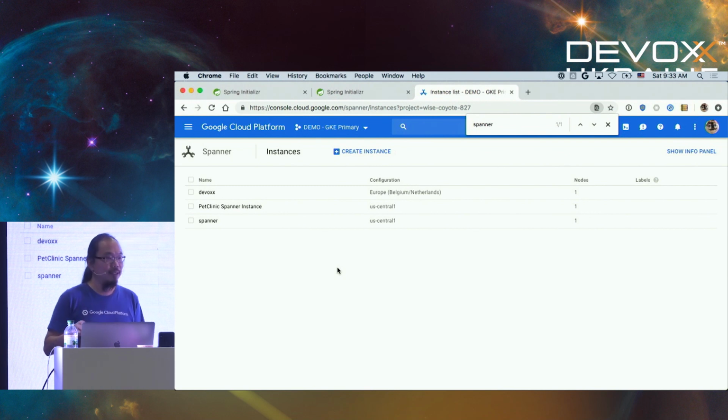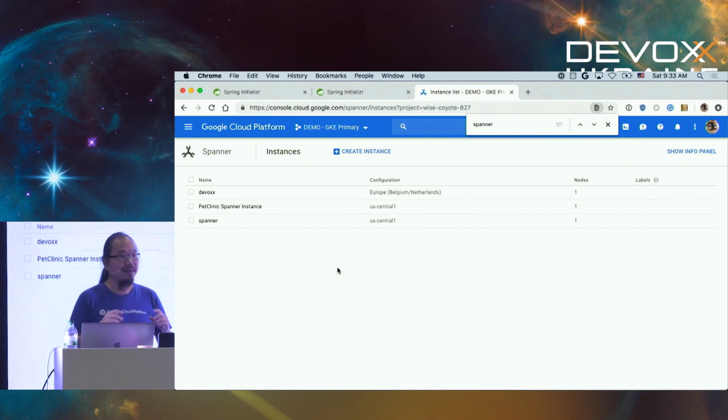And let me repeat this. This is a relational database that is strongly consistent, that's also horizontally scalable, and globally distributed, okay? Not many of these words usually go together in a single database, but we can do it.